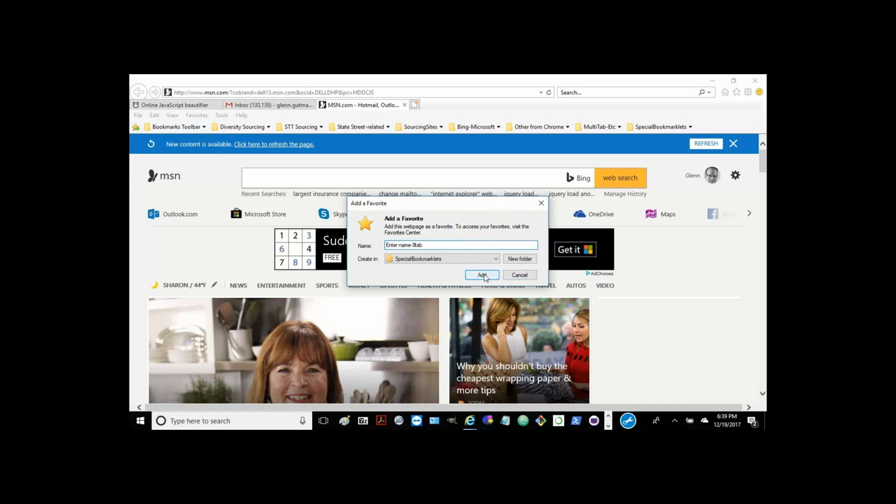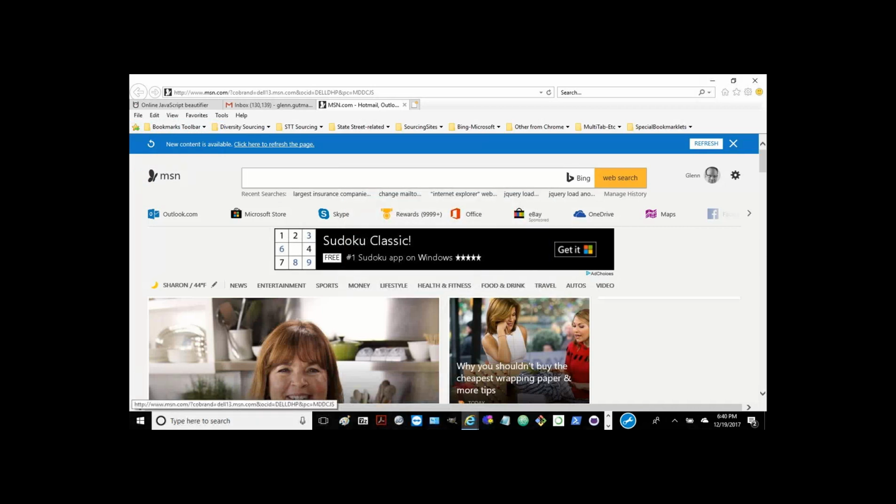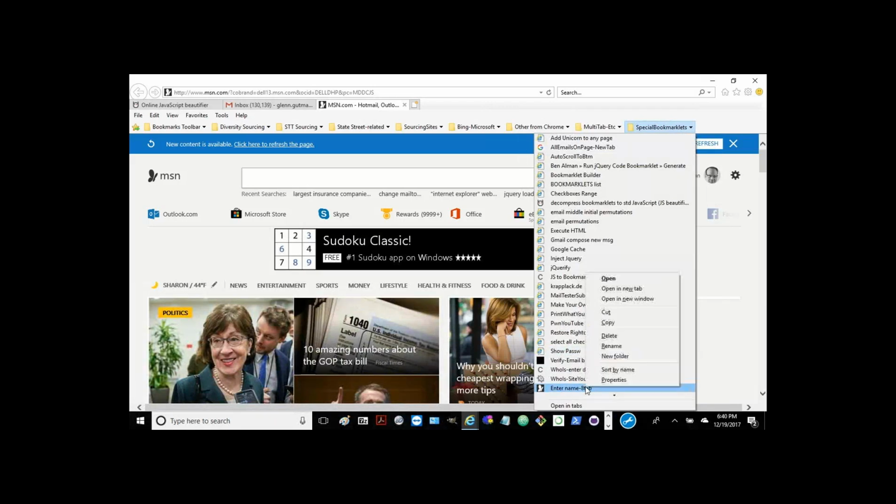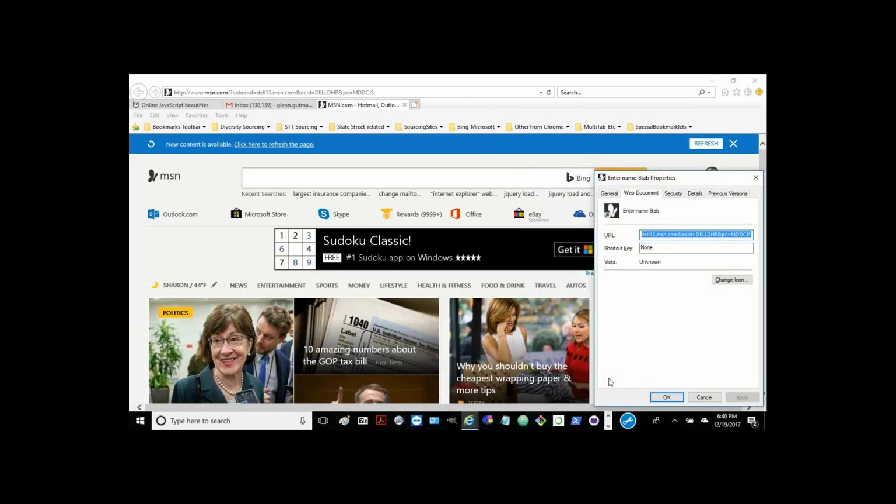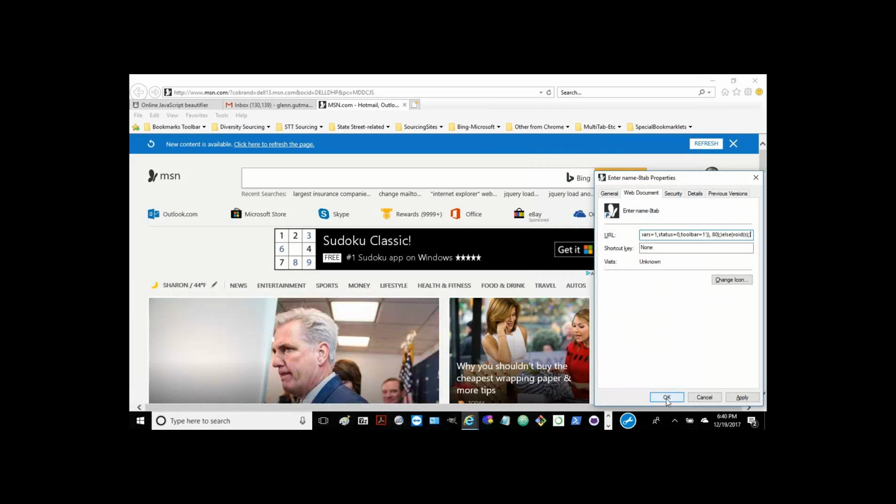So this is going to search 8 different tabs for this information. So I'm going to go into that bookmarklet, right-click, properties, paste in our big block of code here.